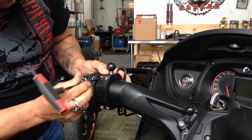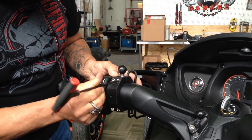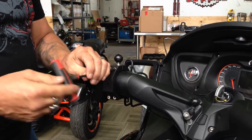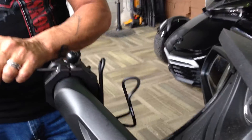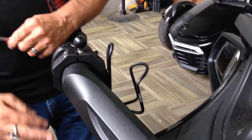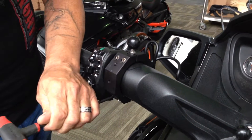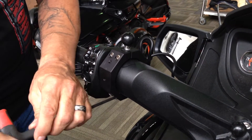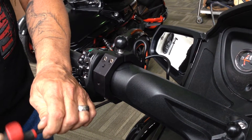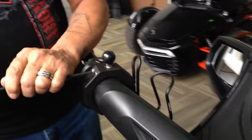Once you get them snugged up a little bit — now you can put this cup holder in front if you want. The only thing is, if you do, when you lift the seat it will tend to hit it and you'll have to move your bars. I never had that problem before because I had a Corbin seat that had a gas door, but when I put one on my Weiss bike I noticed that it hit. So basically you snug it down and close that gap up all the way around.